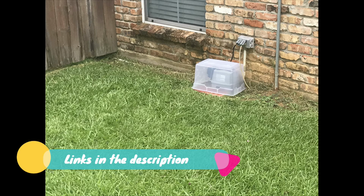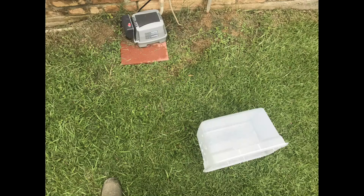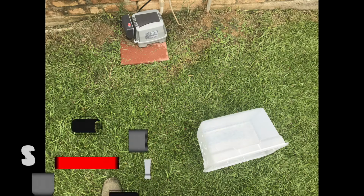This is on the side of my house. You know, it's do-it-yourself. Some people might not want a container on the side of their house, but there's nobody really on that side of the house anyway, and so it's serving a purpose. Maybe later on I may purchase one of those aerator covers that I saw online. I'll put a link to those that I saw, and you can check those out. But if you want to, you can make your own just like I did here, and you should be good for a while.